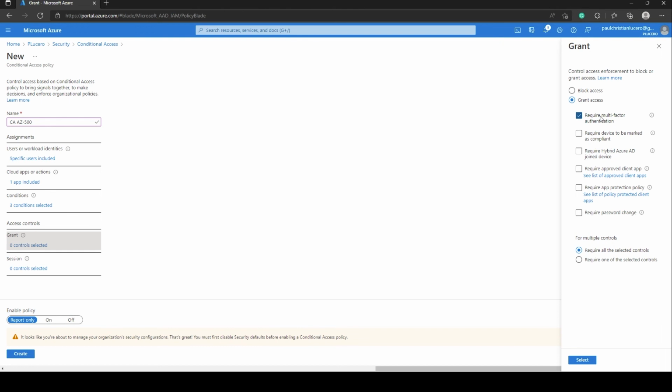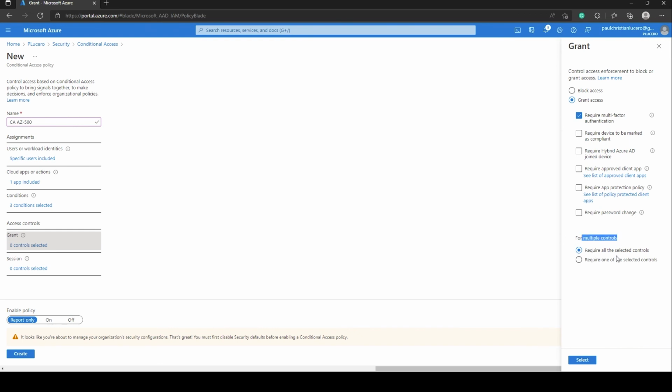But depending on what you are trying to set, let's say it could be a conditional access for high risk sign-ins, you could be a bit more strict in here. Require an Azure AD joined device, or the device must be compliant.